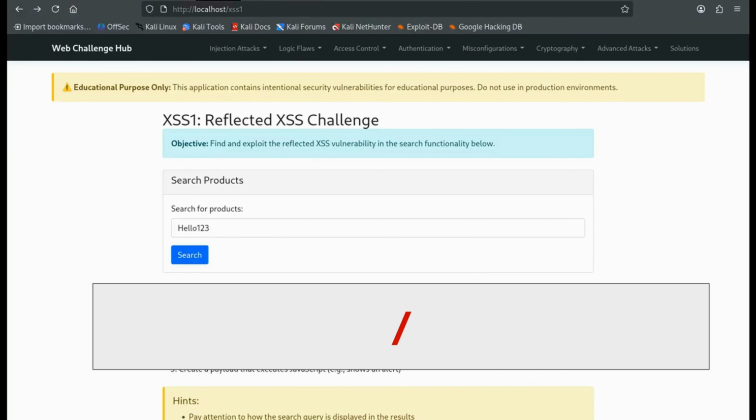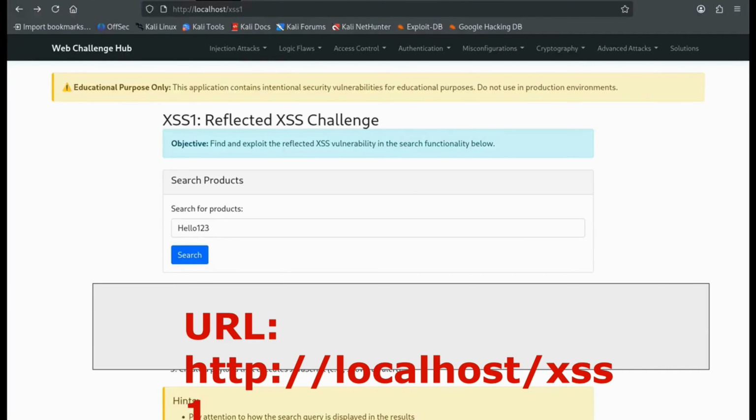Let's think of this website like a house. / is the front door. /XSS1 is one room. /challenge1 is another room. And we are currently inside the XSS1 room.